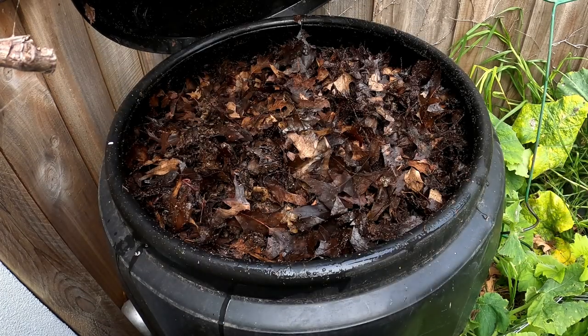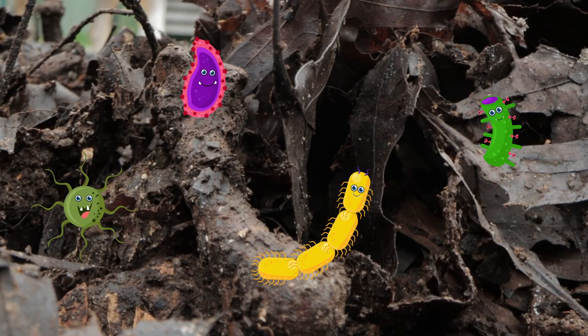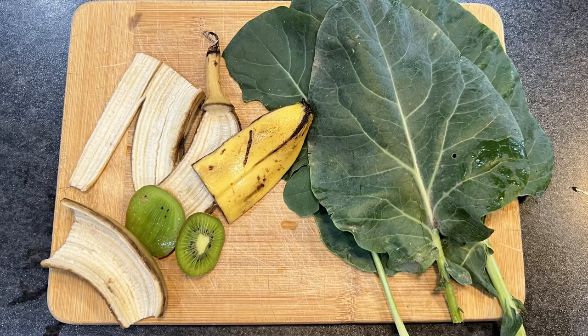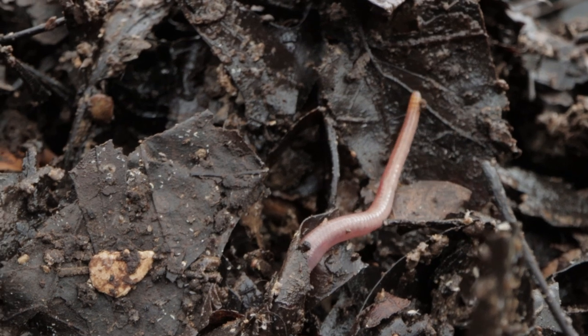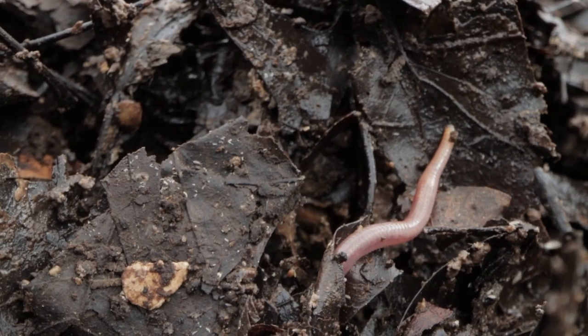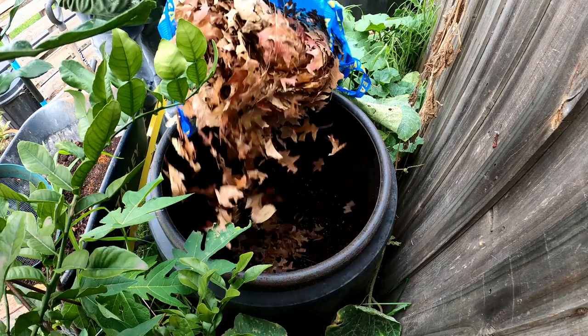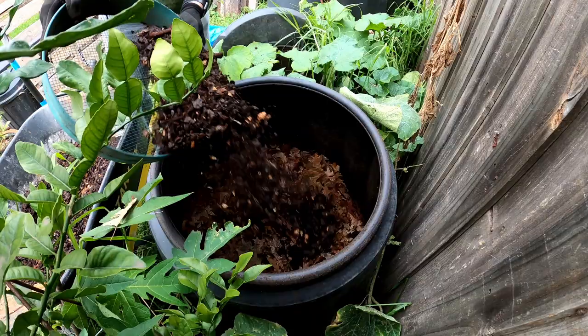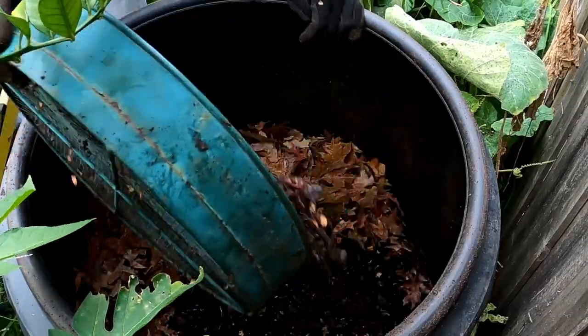The one time that bigger isn't best is when it comes to what's inside the bin. In this case, the smaller the material, the quicker it will break down. In bins like these or compost piles, it's not worms that do most of the work — it's actually the microbes. Breaking everything into really small pieces allows them to access much more surface area and speeds up the process incredibly. Worms and other insects still play an important part, especially breaking down the cooler areas of your compost. Worms and microbes will naturally find their way in, but if you want to kickstart a new bin or pile, add a bucket or two of mature compost at the start.